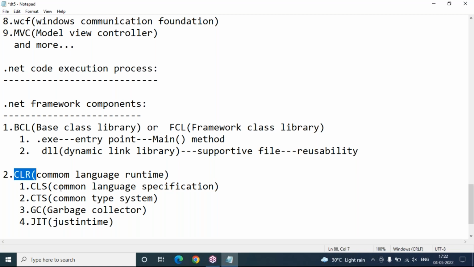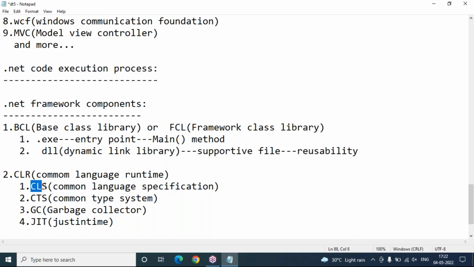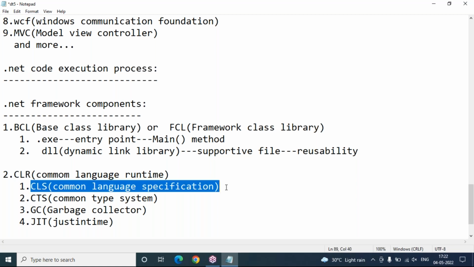So that's why the CLS subcomponent is there. This subcomponent converts all programming language syntactical rules into a CLR understandable format. Then only CLR can provide an execution environment for all different .NET programming languages.